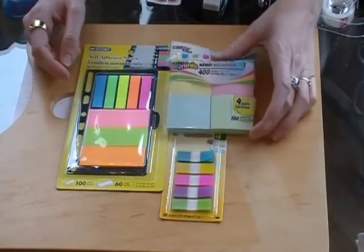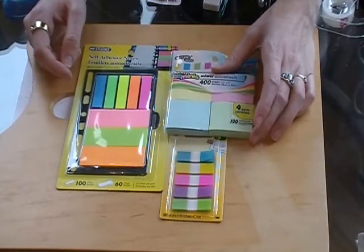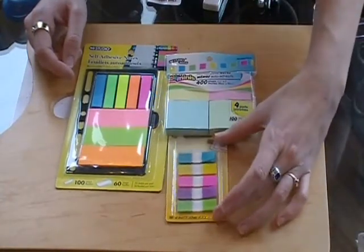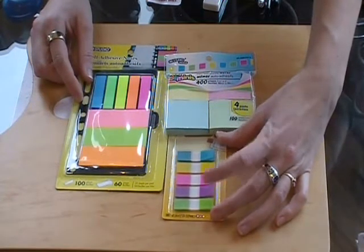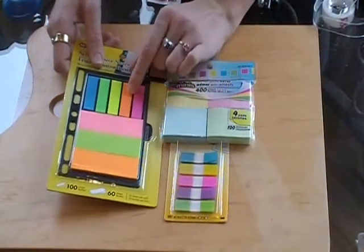That'll last me forever because I'm constantly being a secretary in the house and taking phone calls and making notes for people and sticking it on the mirror wherever they can see it. So I need Post-its for everything. I like tabs. So if I'm going through a book and I want to bookmark a certain page, I'll use my tabs. And this one's really good.